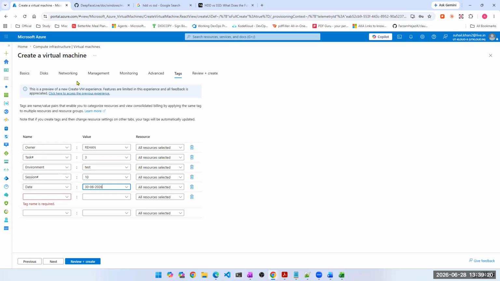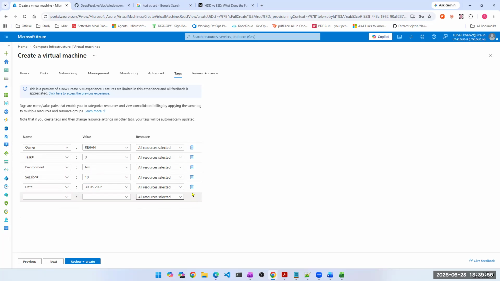By the way, tags are not only for virtual machines. Tags are for every resource. Tomorrow, when we go ahead and create virtual network, subnet, vnet, storage account, you name it and it has it. Whatever you do, tags will be there and the concept is exactly the same. For every resource the concept of tags is exactly the same, so next time when we practice the next resource, whenever we move to storage segment, network segment, load balancer segment, I'll be typing the tags, I'll be giving you this as a task in your homework, but we'll not be explaining it again. So I hope this topic is clear for everyone.